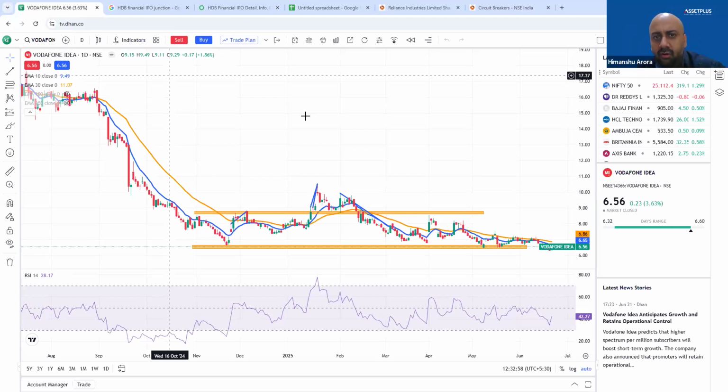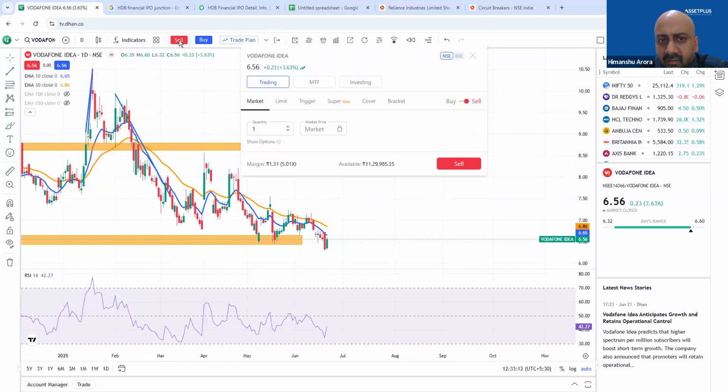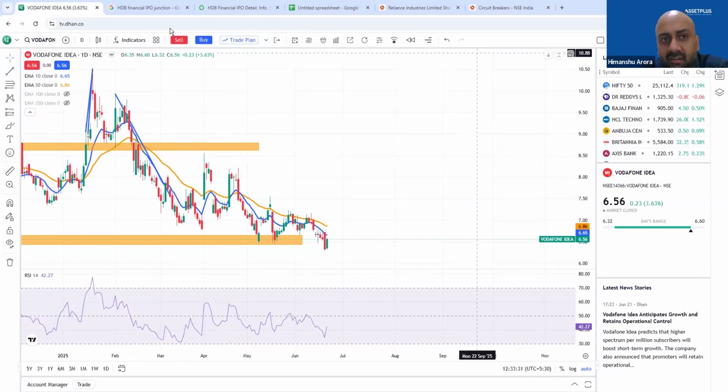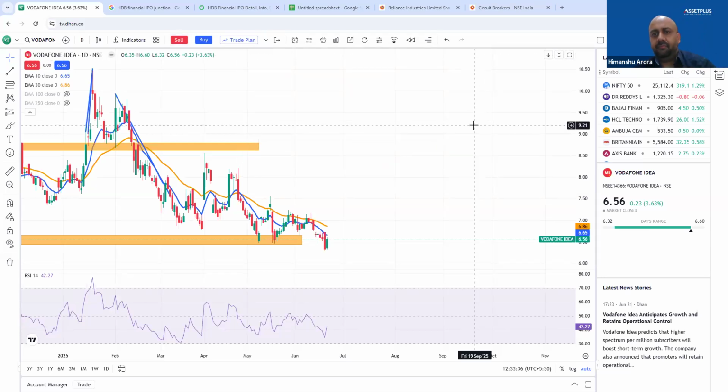So tomorrow, for example, I don't know who asked me this question, Ankit, yes. Ankit, tomorrow I expect the Vodafone prices to go down, hypothetically. I will simply click on sell and initiate a sell trade at market order or limit order or whatsoever that we are going to discuss later. तो मैं सिर्फ इस शेयर को पहले सेल कर दूंगा and I'm done. This is called short selling. Generally आप क्या करते हैं? Generally you buy. But hypothetically I do not have this share, but still I want to sell it. This is called short selling. तो अब जो पहले सेल कर रहे हो वो शॉर्ट सेल है. Cool.